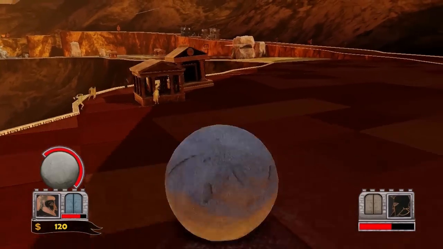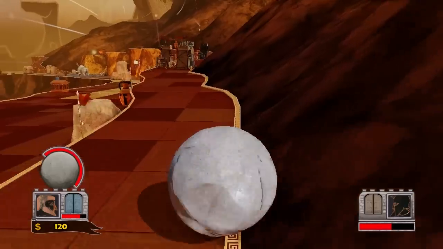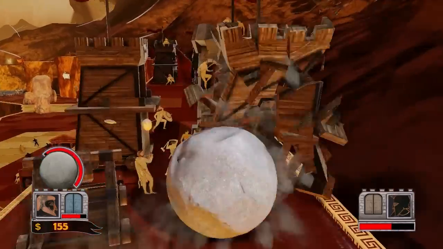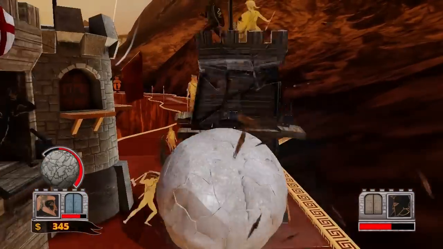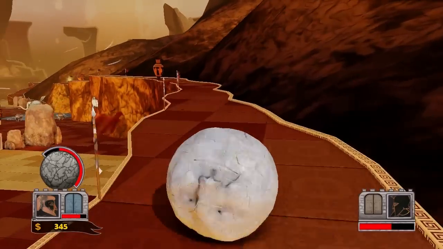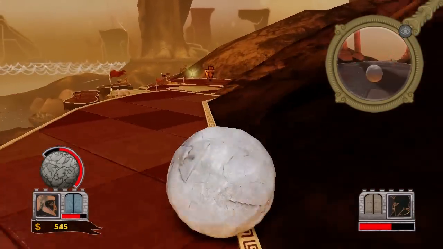I'm thinking, oh, yes. Oh, I've gained too much speed and momentum for that to actually work. Oh, this is going to be a problem. Right, I guess we're smashing through this then. We don't really have too much of a choice at the moment. Catapults slow you down and do damage too, so I've taken some damage. Still got some coins from that.